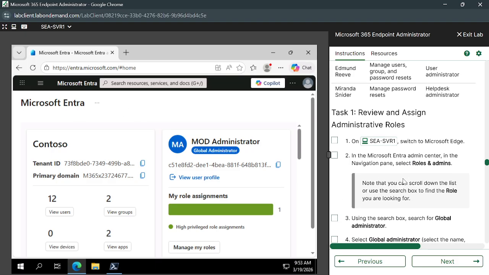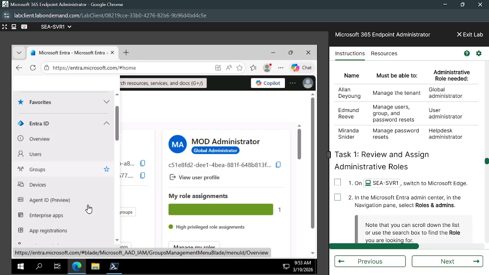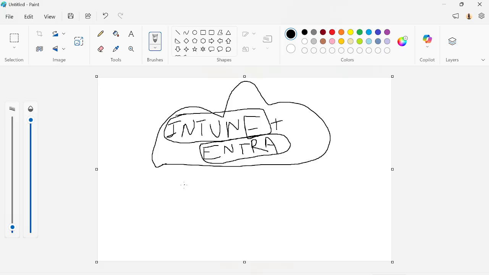So what we are going to do is assign the Entra ID RBAC role at the moment, not the Intune RBAC role. That we have to understand. The difference between Entra ID RBAC role and Intune RBAC role is very minor. If you are assigning the role from the Entra RBAC role, the user who is being assigned the RBAC role will have access to Intune and Entra both, because Entra is the primary entry point.